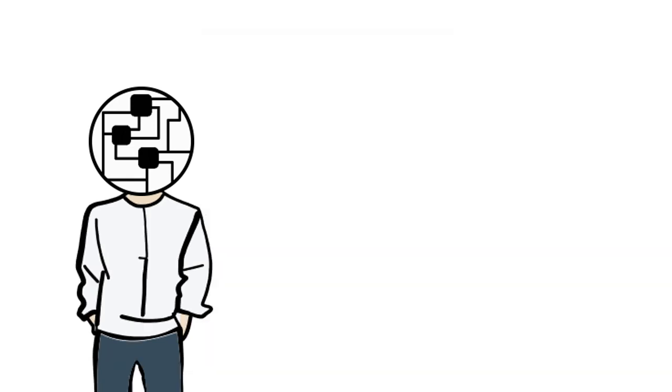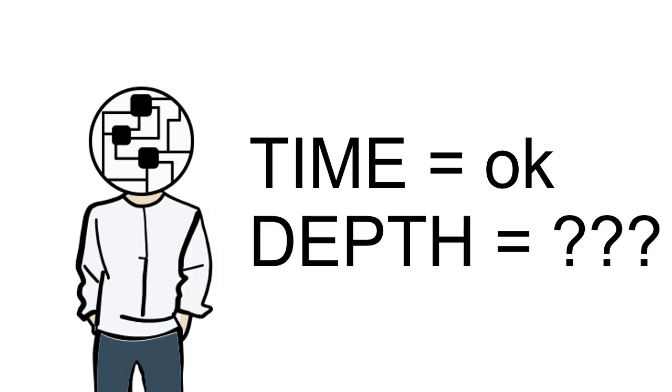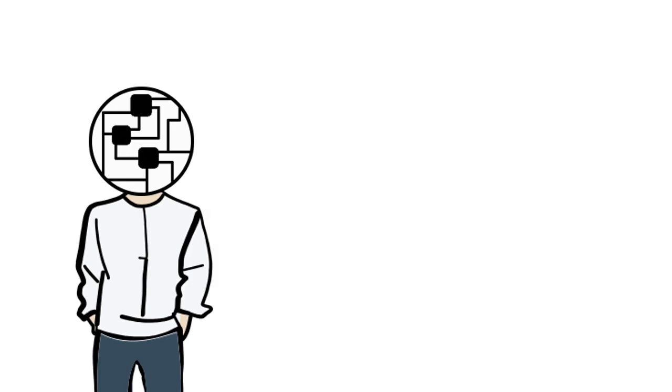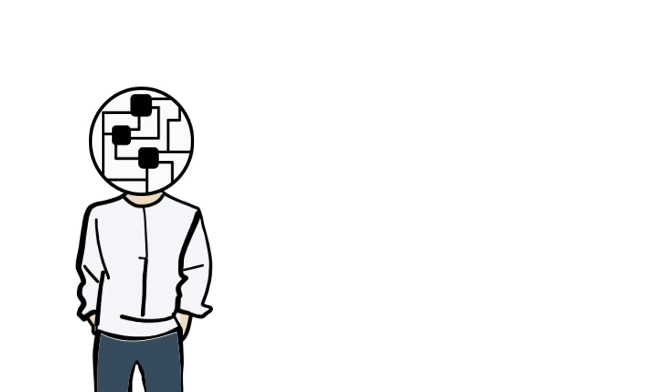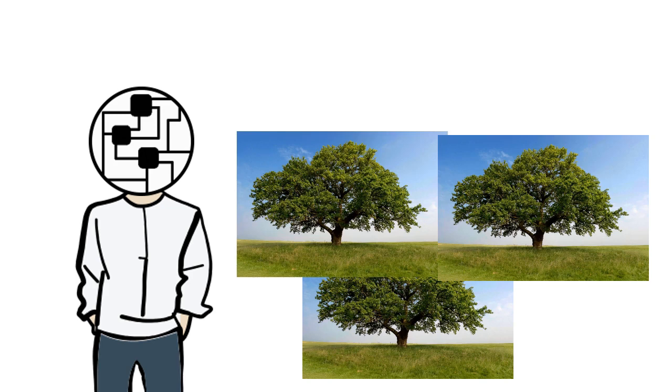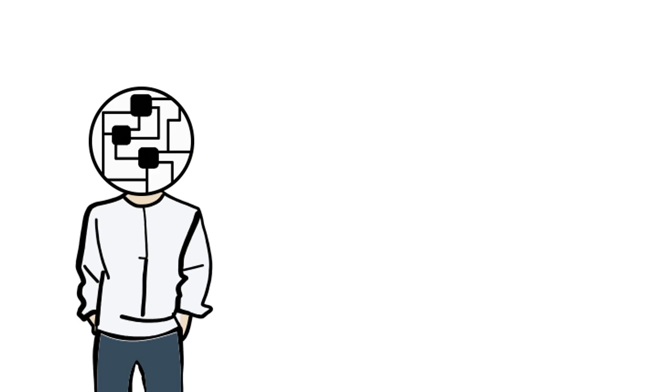Except in chess, you have to take time constraints into account, but you don't know what depth to search to. An easy solution here is to allocate a certain amount of time to the current move, then just keep searching with higher and higher depths until the allocated time has run out. By the way, this technique is called iterative deepening.